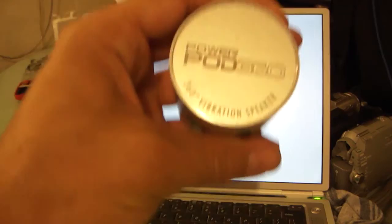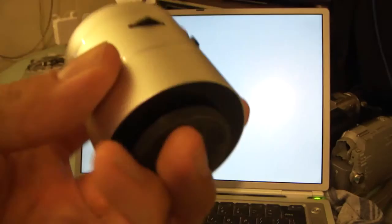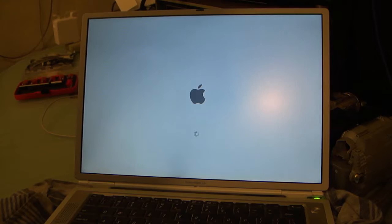But turning it on, it's got a built-in battery, it's rechargeable. You can't really hear it right now. It's playing something, I can feel it. Sounds like garbage right here. But once you put it on a table, and I'm going to pause that because I don't want to get dinged on copyright if I play any more of that, you can hear the bass picked way up.